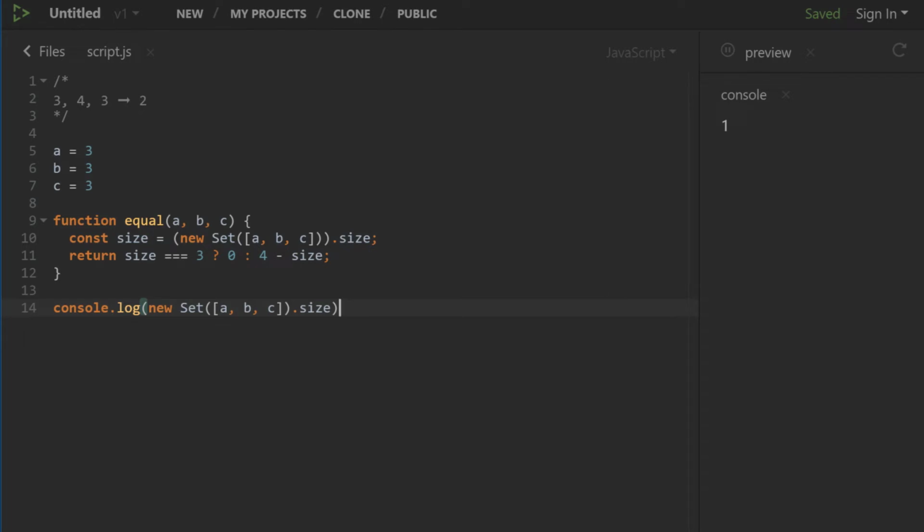New set abc dot size. And then in basically an if statement, if size equals 3, that means they're all unique. Okay, that makes sense.